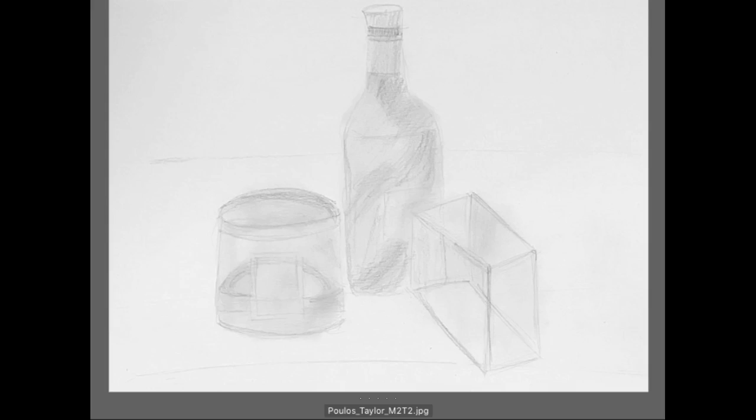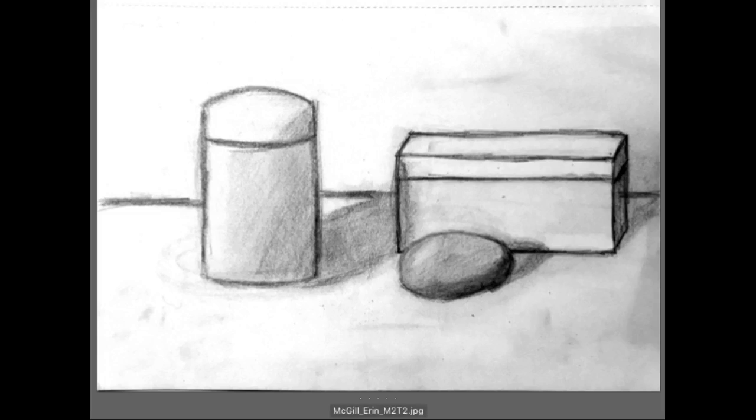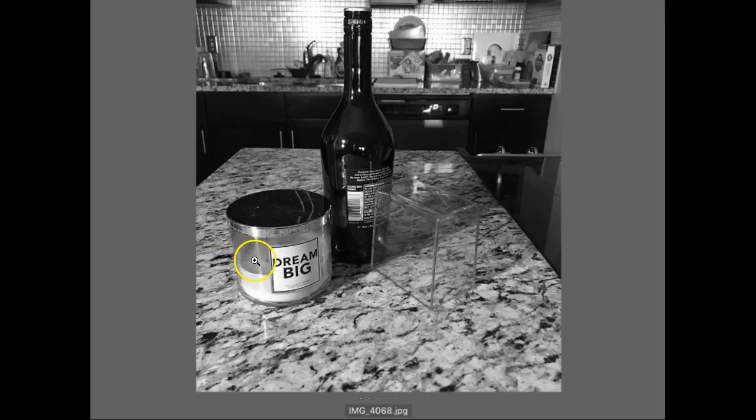Okay, Taylor, so I think you included your photograph here. Here it is. Yeah, okay, so this is a good arrangement. I like the overlapping, and these are nice geometric shapes, although I would love to see, especially this one here, if you can get more solid ones rather than see-through, it makes this drawing so much easier. Otherwise, I think this is a good arrangement, and these are good objects in terms of their shapes.